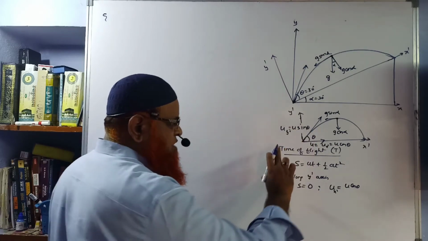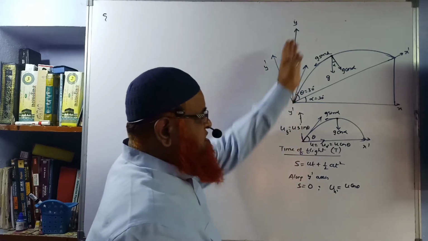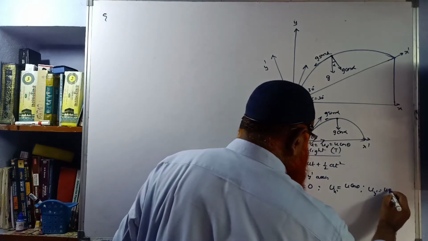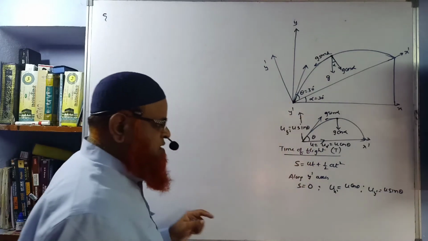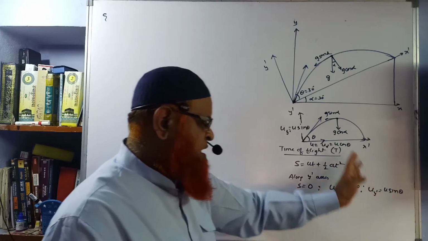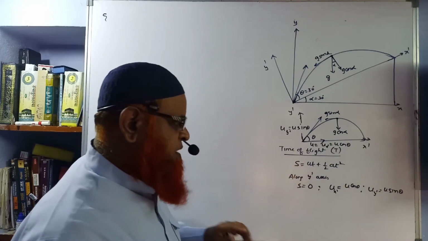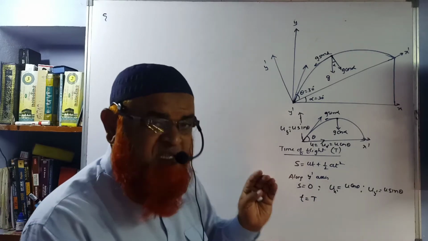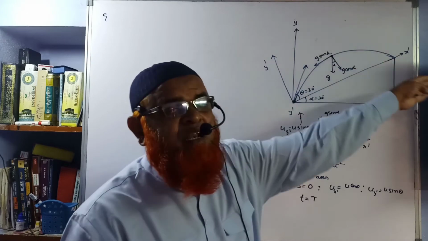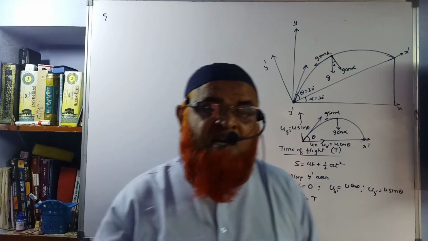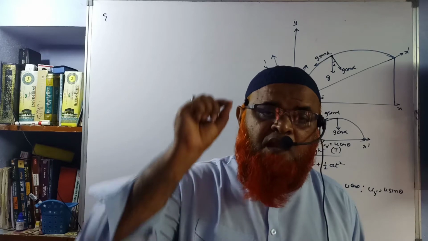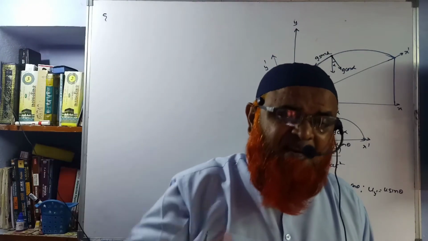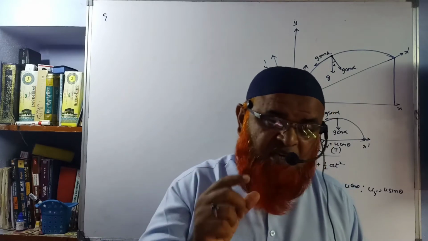But I told you that for time of flight, you have to consider the y-axis. So let us take u y dash as u sine theta here. Now, the displacement part is going to be 0 here. Next, small t, let us imagine to be capital T, because the total time to remain in air is called time of flight. As a general definition, capital T is the total time taken by a body to remain in air. So I am considering it as capital T here.